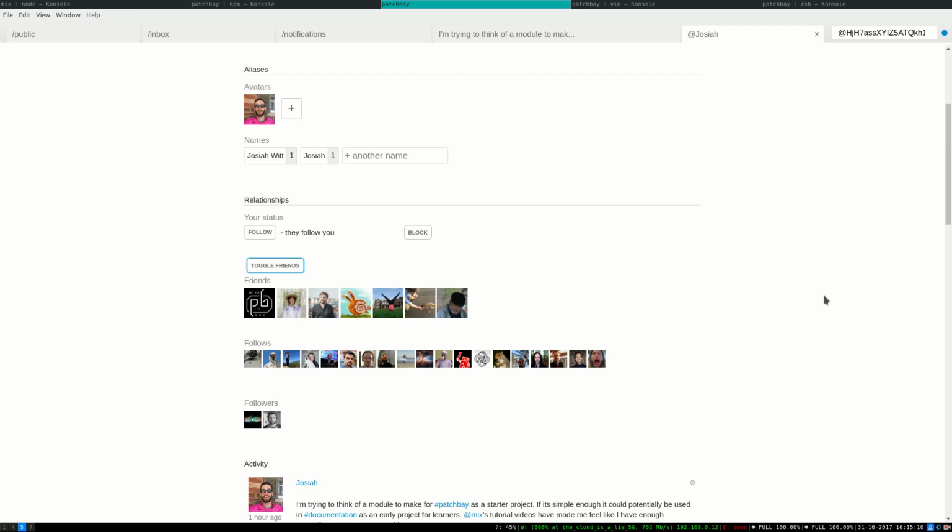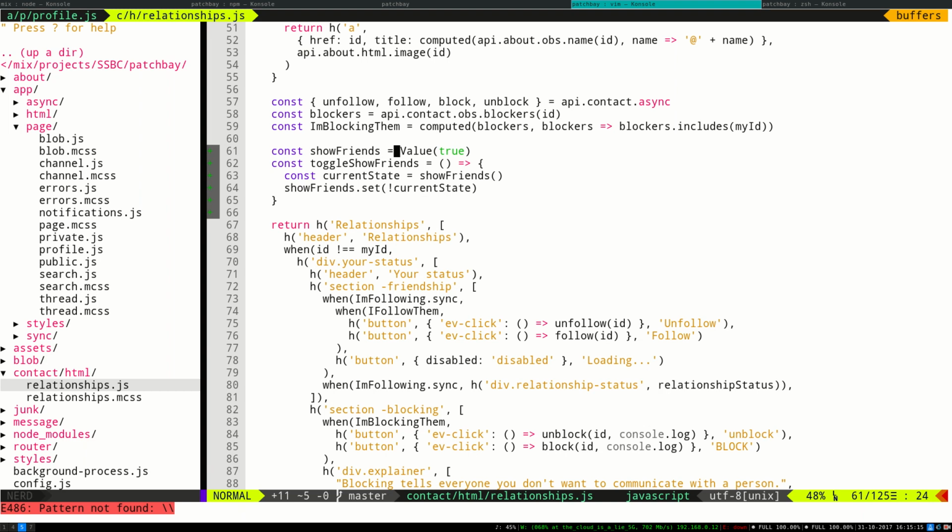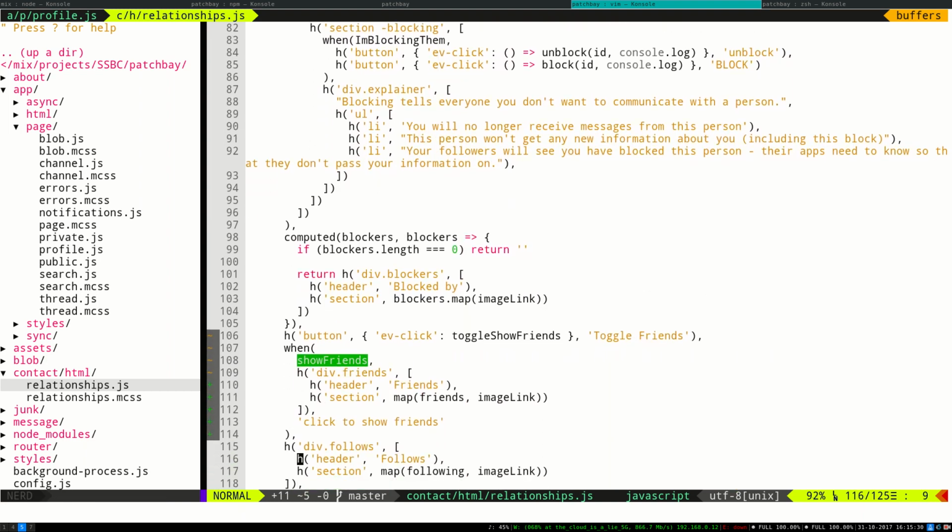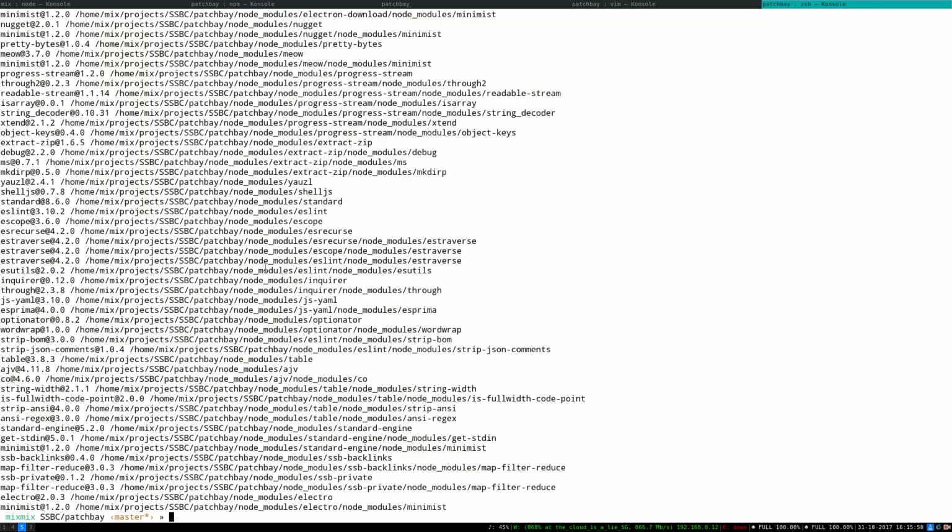In the last video I added this ugly little button here which allows me to toggle elements on the page using Mutant. Real quick run over of that: we used the Mutant observable value primitive and set it up with show friends, and then in this bit where it's rendered we have when show friends, so we use the when, which watches the show friends observable, and when it's true then displays that section, otherwise it shows click to show friends, or just have show nothing if we want.